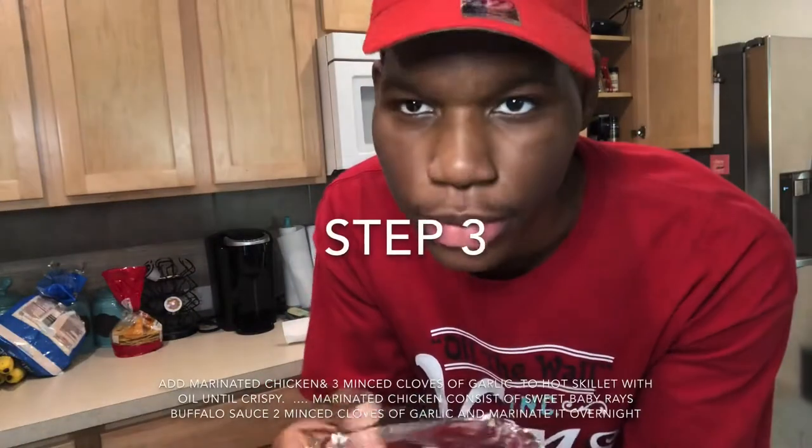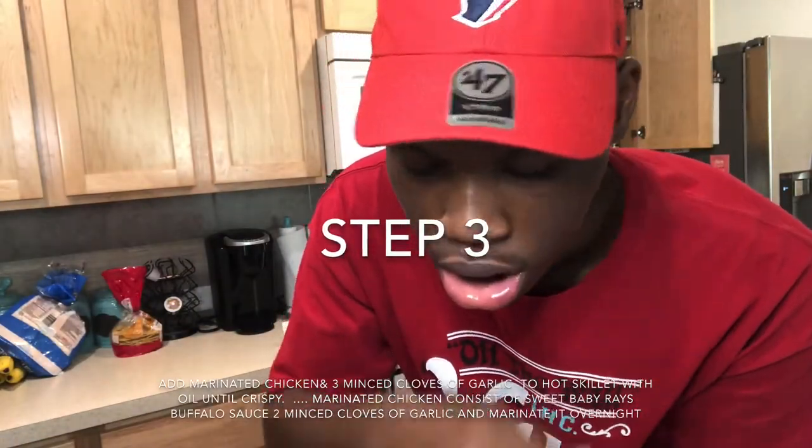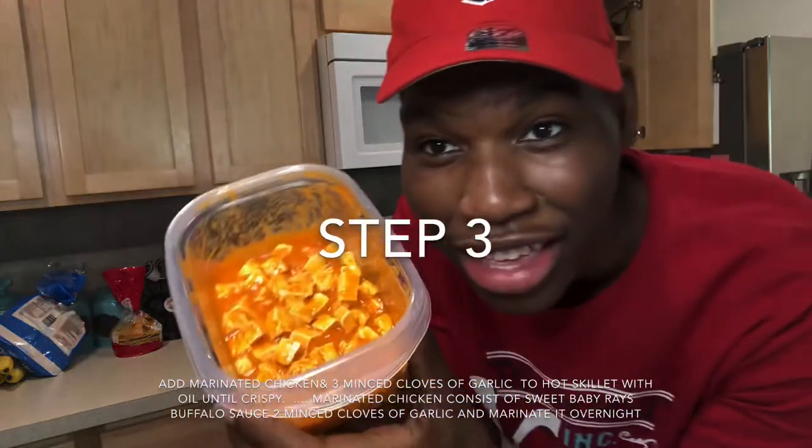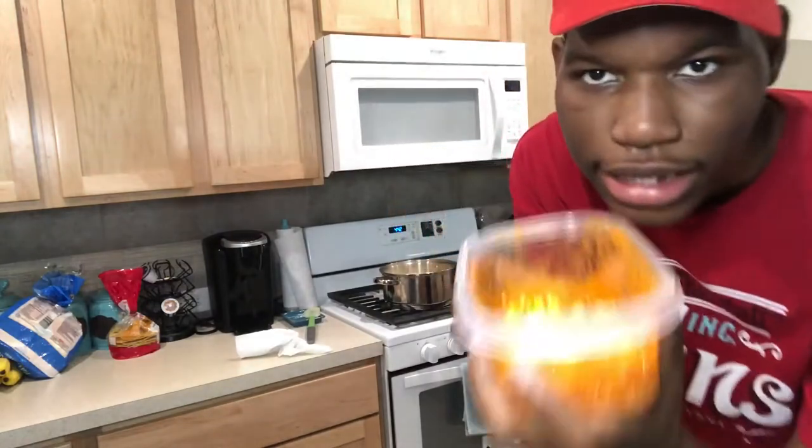Next up, I wanted some chicken, so I got vegan chicken. Look at that. Add it into the hot skillet with oil.